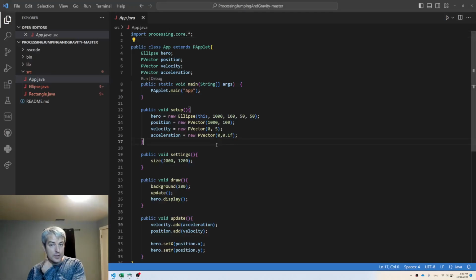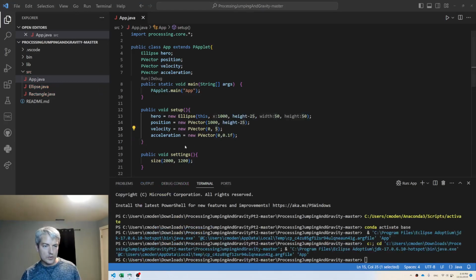All right, so moving into the next part of this, we are going to now include some jumping in our game. The first thing I want to do is make sure that my hero is at the bottom. So I'm going to do a couple things in here. One thing is I set my hero's position to be the height. Height in this case is actually the height of the entire window.